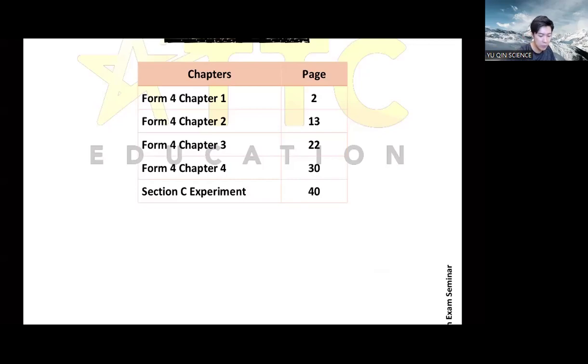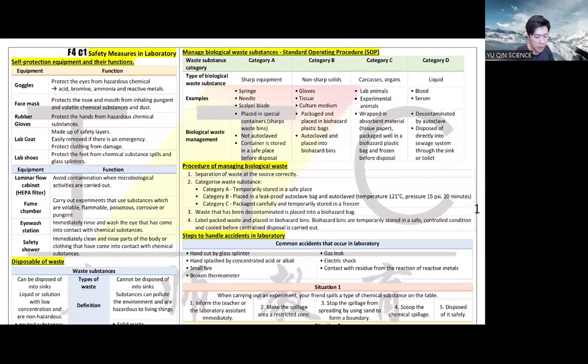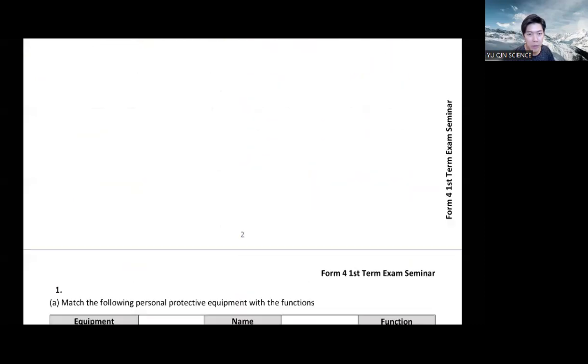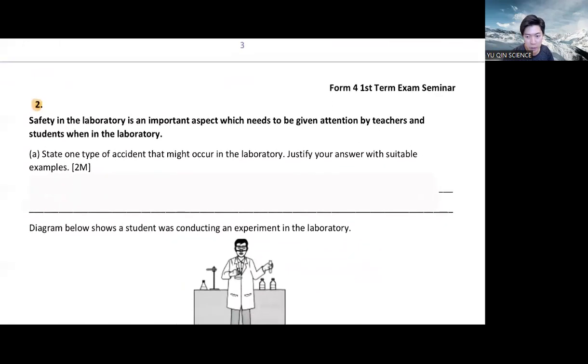So you want to have your short note side by side, this one, and then your exercise on the right, so we can check answers back and forth. I have really picked questions to do with you. So I'll choose every subtopic, and I have one question for you. So we want to go to page number 4, question number 2 onwards. I'm not going to finish all of them because there are quite a lot of extra questions. So you all can finish them at home. Make sure you all practice.